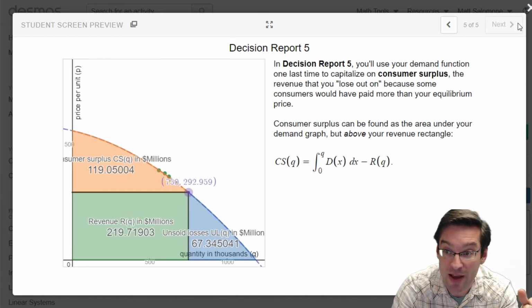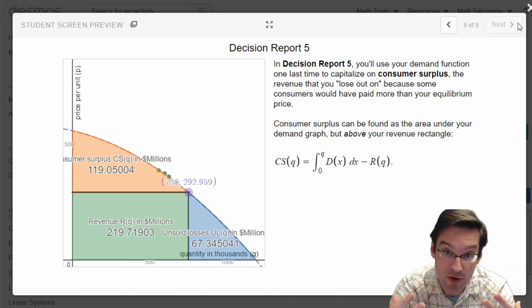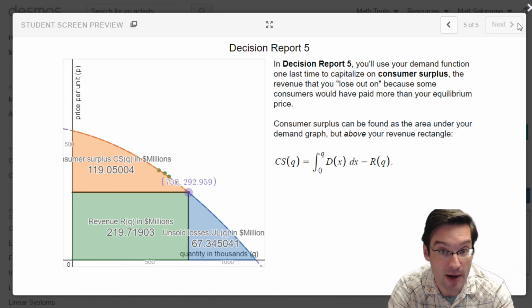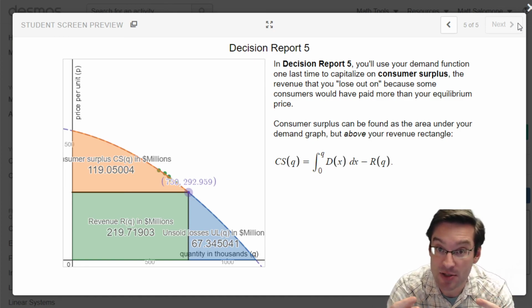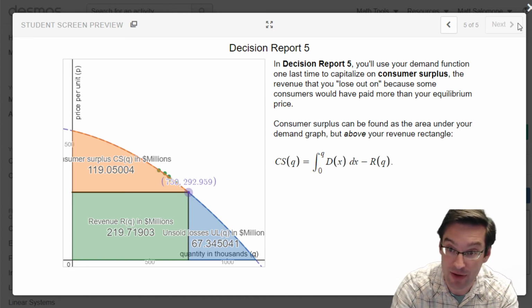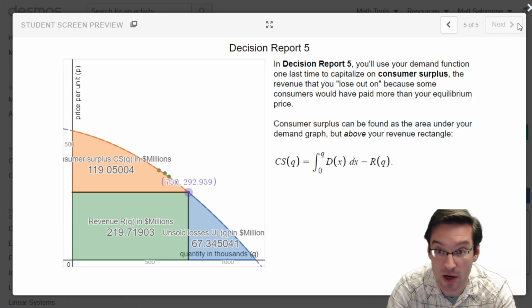And then in step number 5, figure out how much money is still potentially out there on the table that consumers would have been willing to pay more for your product. What's the total consumer surplus? And come up with a couple of price discrimination schemes that could help you to dip into that consumer surplus by charging some consumers in some markets more than you charge in other markets.